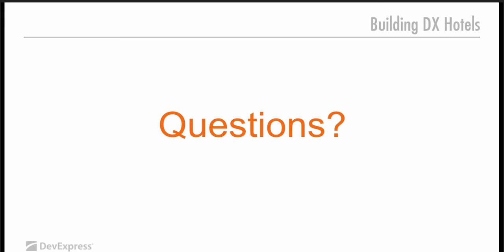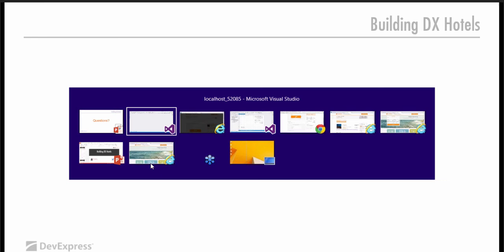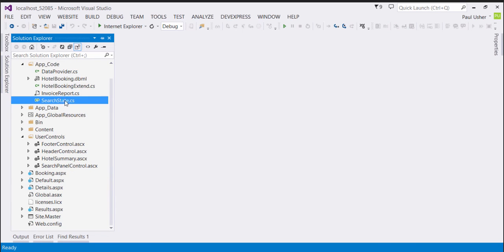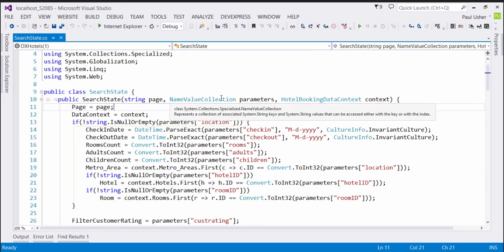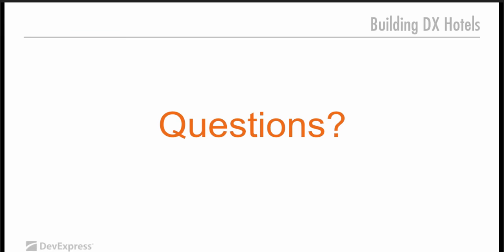All right. Let's see. Maybe I missed this one, but is the state control persisted from page to page? So the state control is actually passed in. It's generated by the query parameters. So if we take a quick look, the SearchState class is actually generated from this collection of name value parameters, and that's passed through on the URL itself and created each time. So we're not saving to a session variable, we're actually passing it across as a URL in this example.